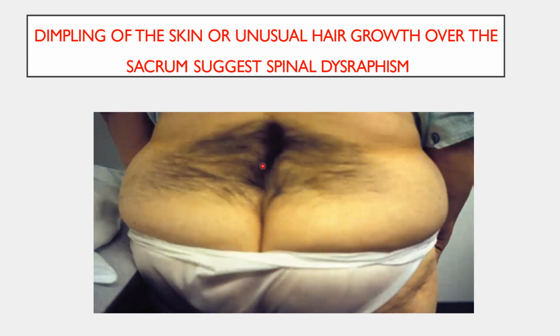Then next one is spinal dysraphism. Spinal dysraphism is a broad term for the developmental anomalies involving the central nervous system. It consists of myelocele, meningocele, lipocele. By seeing the sacral area or lower back area, if patient is having hair, dermal pits or any tail-like appearance, you need to rule out spinal cord developmental deformities.